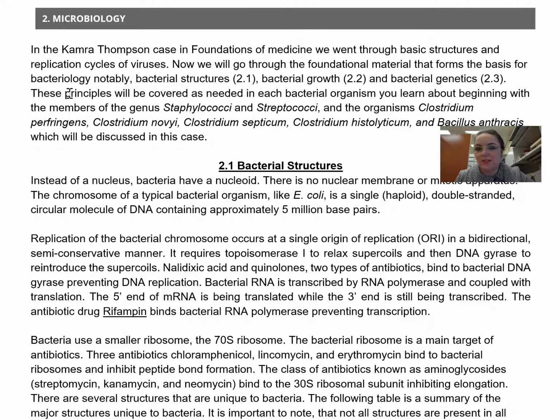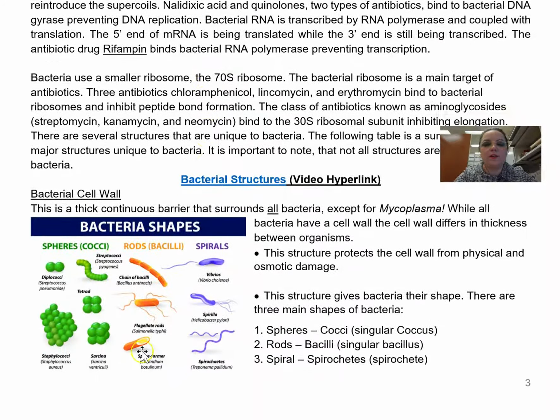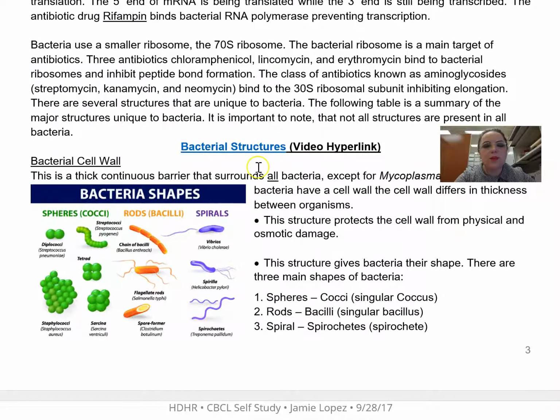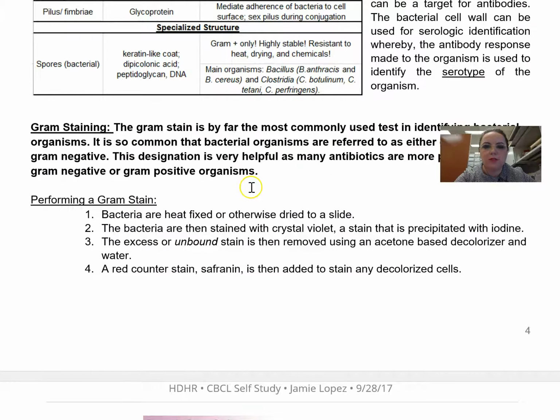So we're going to start with bacteria in this case, and then in future cases we'll also add in parasites and fungi. So just give this a read, just have an idea of what these words are so that when I say it's a gram-positive cocci, you have an idea that, oh, that's a sphere. There are a couple of videos that are pretty quick that you can watch. Most of them are sources that I found outside.